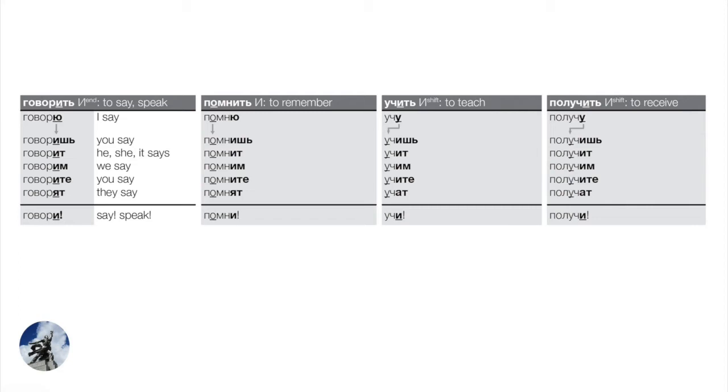Let's take the verb помнить, to remember. Okay, what about н? Can it mutate? No, it can't, right? Now, we don't really have any way of knowing that yet. We know that н can soften, right? You can have a hard н or a soft н. But now we know that н doesn't mutate. By the way, we've already seen a lot of the major mutations, right? So it's really a fairly limited number of Russian consonants that can mutate. We've already seen most of the major ones. Okay, so н can't mutate, and so it doesn't, right? That gives us помню, помнишь, помнит, помним, помните, помнят.